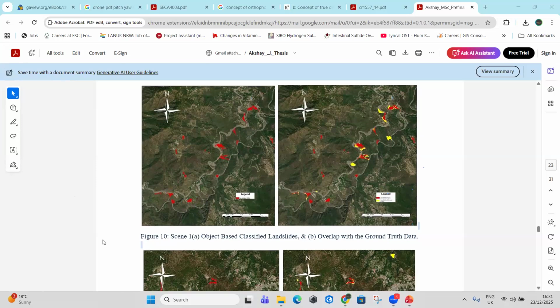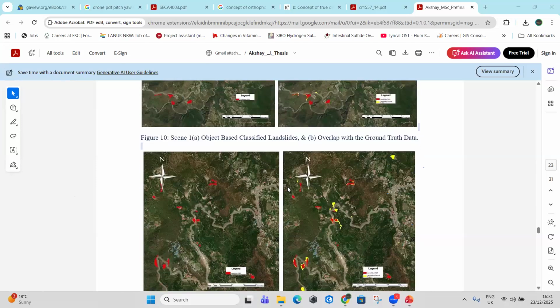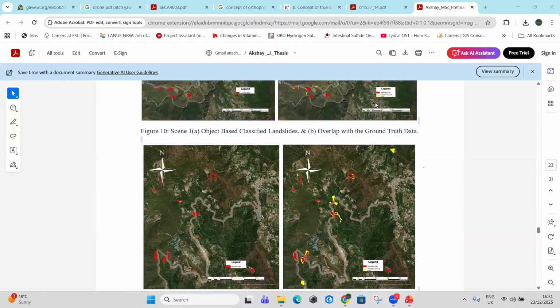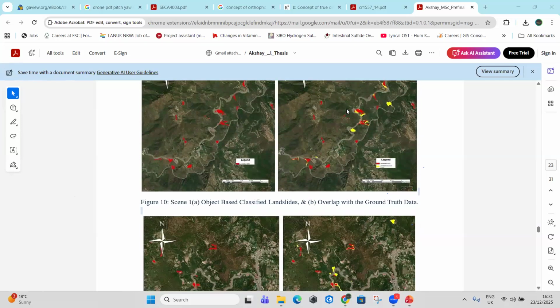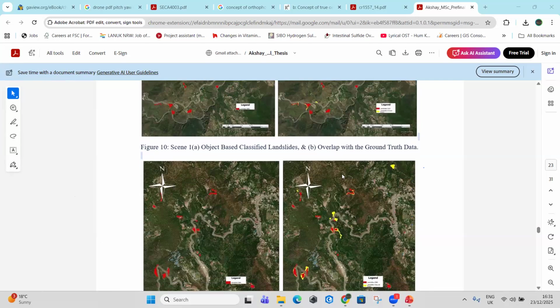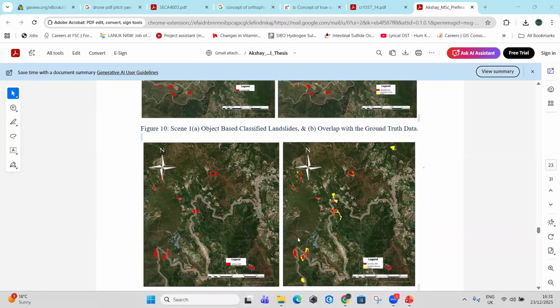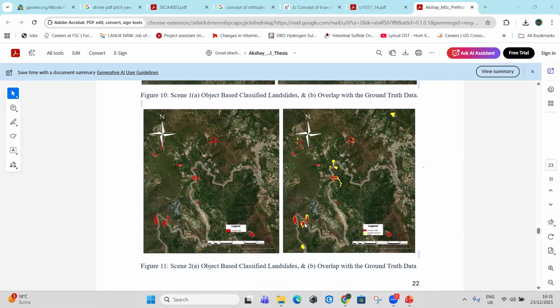Similarly, this is for another region. This is one region, that road I showed you, right? So this is another region. At these places, my model worked perfectly, and I was able to predict the landslide correctly.